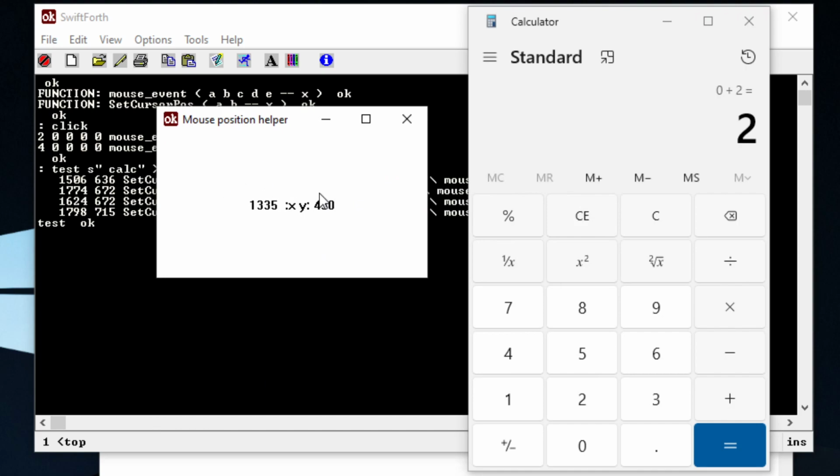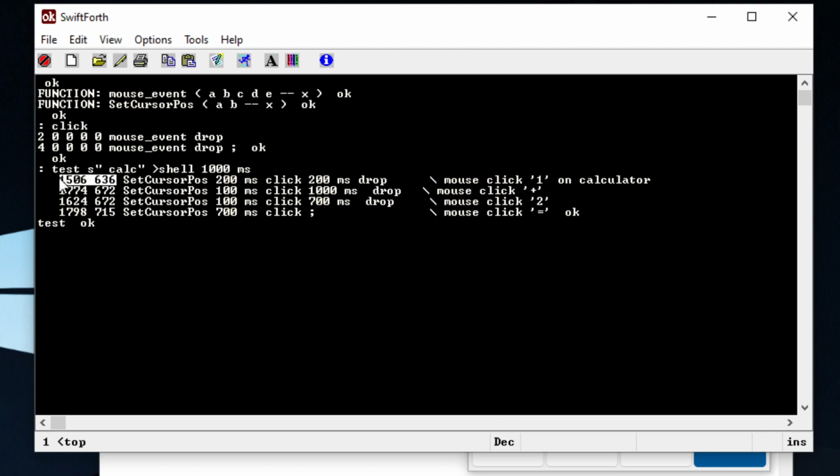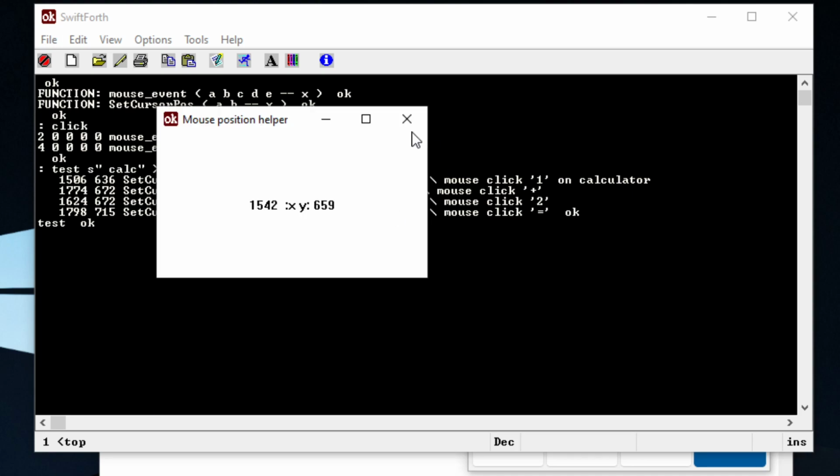So I can activate it, and we can move our mouse over the 1 button, and hit the space bar, and we've got our X and Y coordinates. So we can take these two numbers and replace them right here, and we should be able to click the 1 button. So that's kind of what this program does. It's the mouse position helper. So if that's something you're interested in building, stay tuned and I will get things set up.